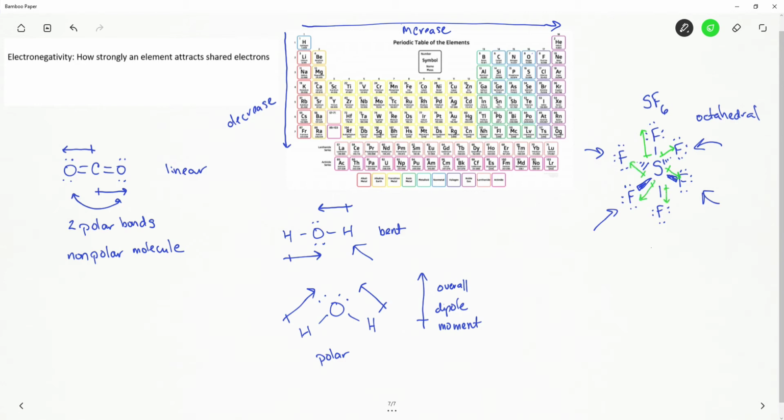Now, one thing that might help you visualize better is a picture of an octahedral molecule in 3D space. What hopefully becomes more obvious in the 3D molecule is that each fluorine atom, as it's pulling away from the sulfur, is paired exactly 180 degrees away from another fluorine atom. This means that all the dipole moments add up to be 0 for this molecule. Therefore, we have a nonpolar molecule. It has no overall dipole moment.